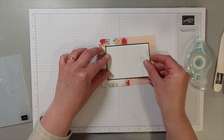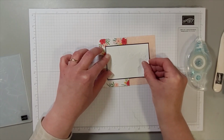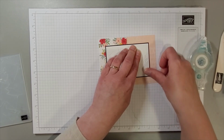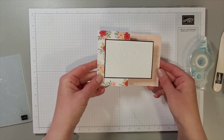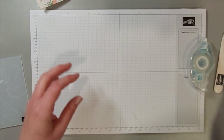And on this piece here, so this black one was 4 1/4 by 3. The white piece that we just embossed is 4 1/8 by 2 7/8. So just 1/8 of an inch smaller, so that we just get this nice narrow border all around. Okay, so let's put that aside once again.